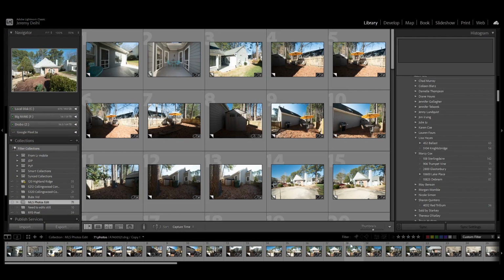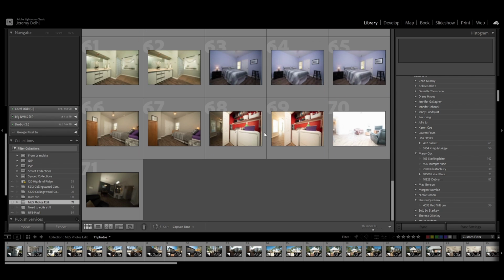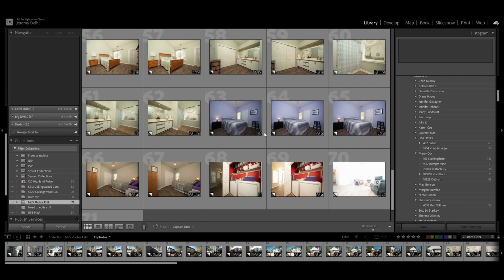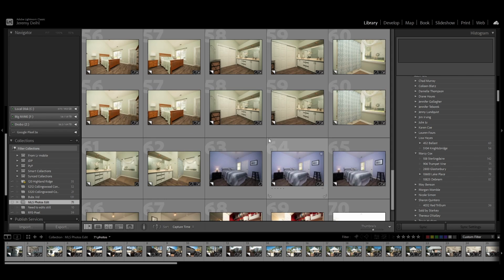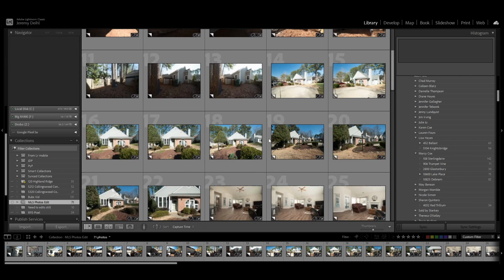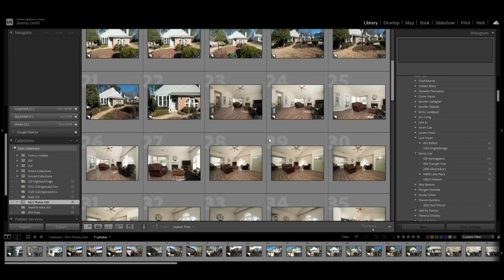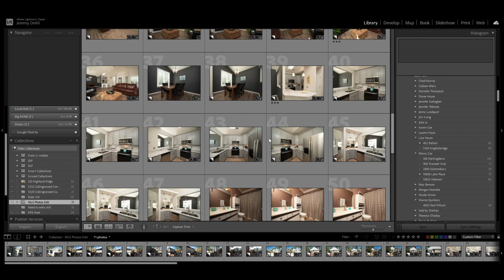Now, since you've seen my last video, you'd recognize all of these photos. What I'm going to do is take you through my process of editing so you can see just how quick this is. This is a real-time edit. This is exactly how many photos I took at the house that day. As you can tell, none of them are HDR blends. None of them are flambients. They are just straight up images.